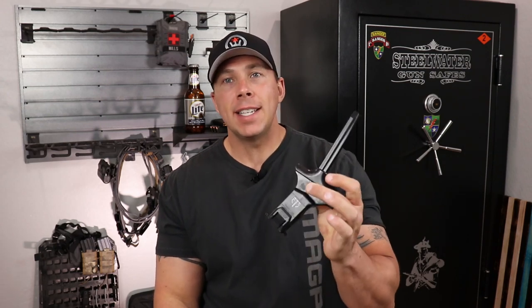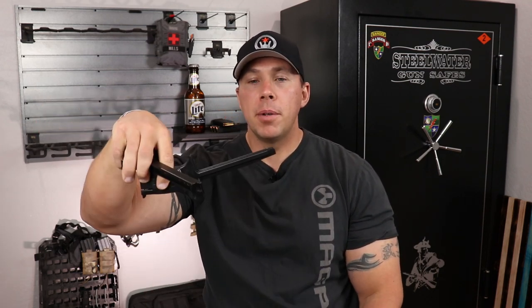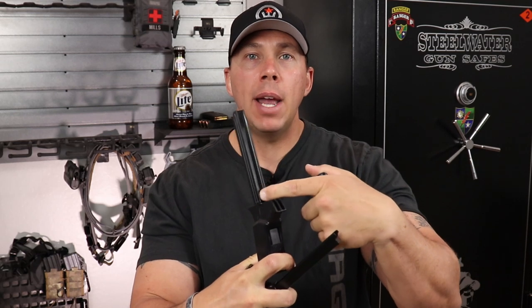What got me was the quality of these things for the price, and the speed. It's so easy — you just scoop up the rounds, do two rows at a time, about 10 rounds, and just jam them down in there. My main concern was the polymer parts and how long they'd last. I've had this since late 2018 and it gets a lot of use at the range with friends. The only maintenance I've had to do is put one drop of oil in the rail and clean it out with a q-tip.